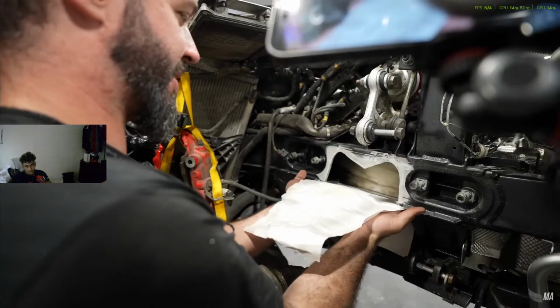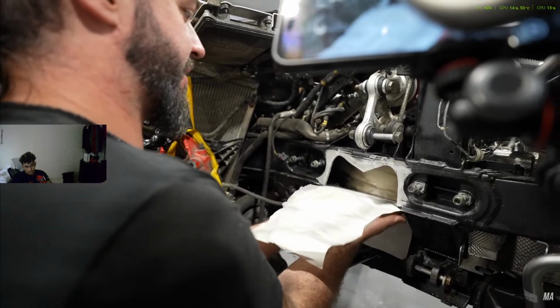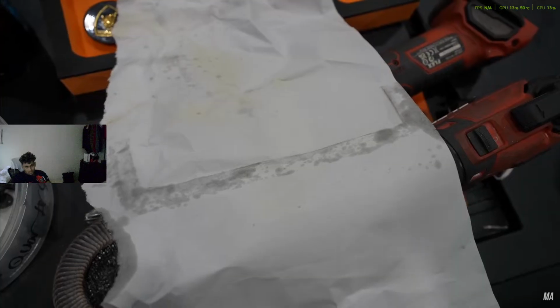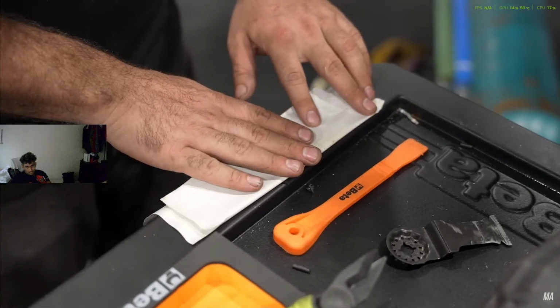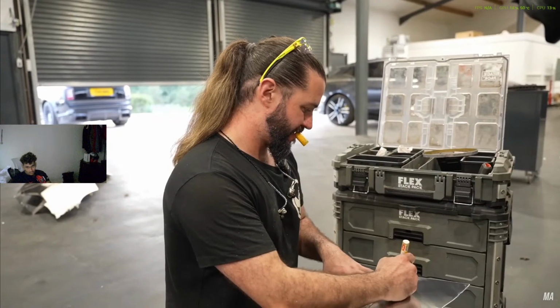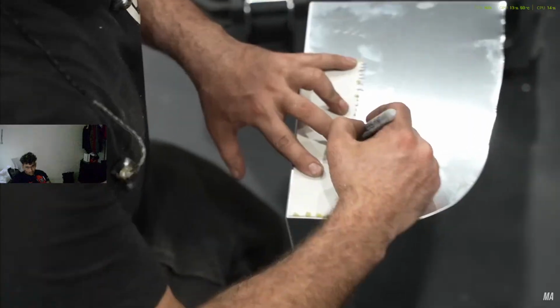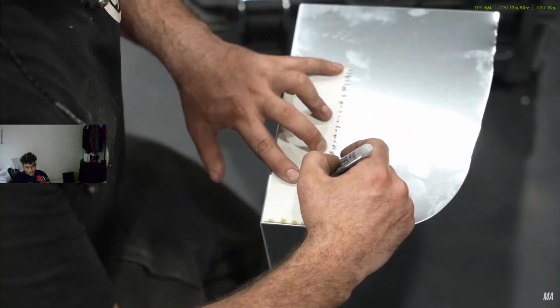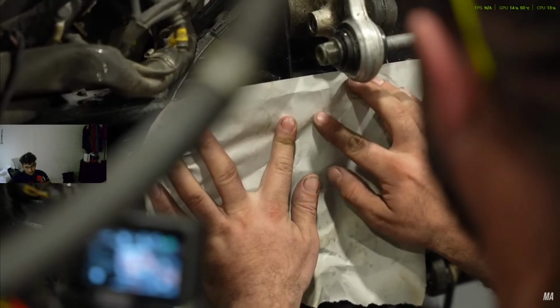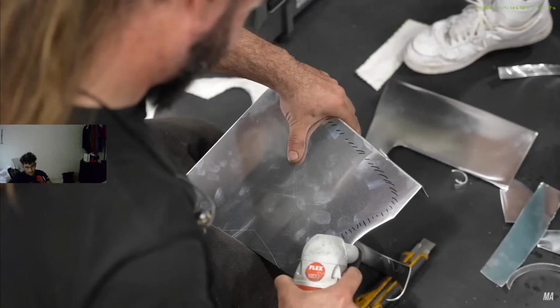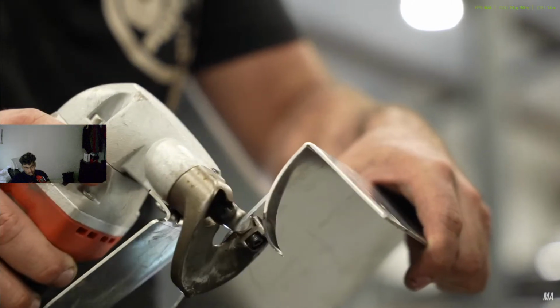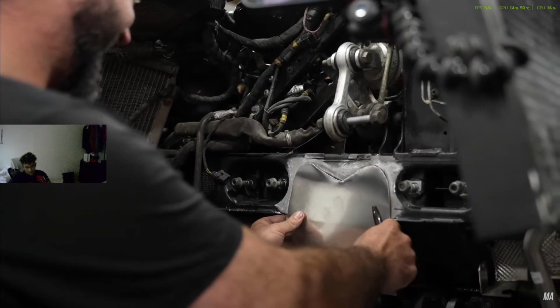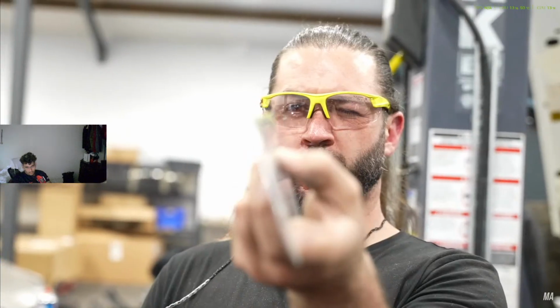He's using a bit of paper here to sort of press down on the existing part to make a marking, almost like a stencil, so he can overlay it onto the aluminium that he's brought. He can then mark out on this aluminium where he needs to cut to make his new part. To me, it looks really inaccurate, but when I seen him cut this piece out, it was almost perfect. Maybe I need to take some lessons from Bob at the machine shop.